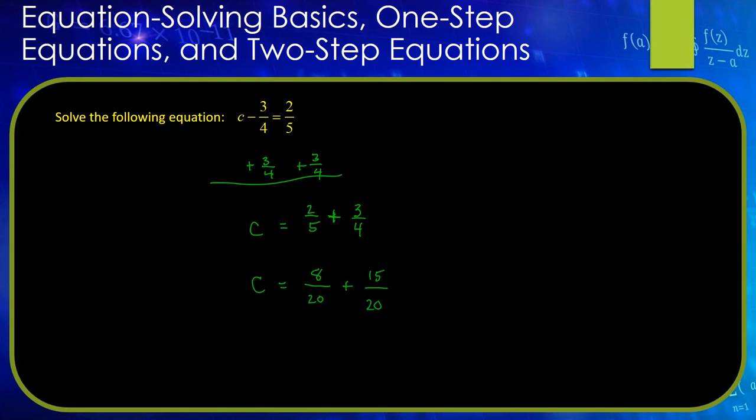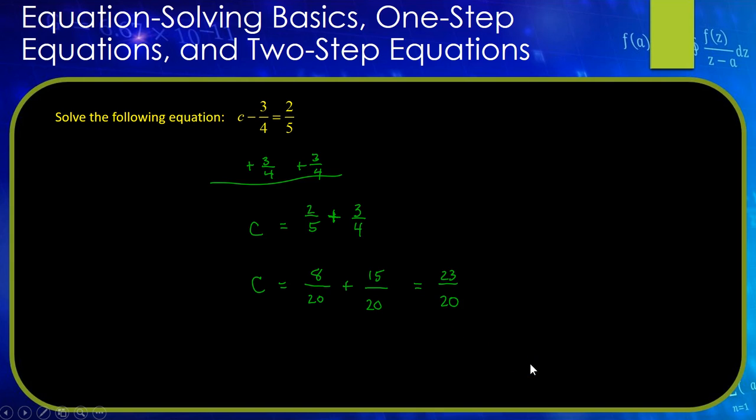I did the same thing with 3/4. I multiply the bottom by 5 to get 20, so I multiply the top by 5 as well, and I get 15 20ths. So now 2/5 plus 3/4 goes 8 20ths plus 15 20ths. Now I can add them together to get 23 20ths. And I could leave it as that. I mean, generally, I would, at the very least, simplify this if there's any common terms in this.